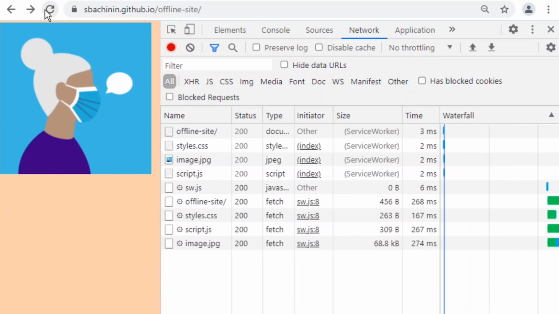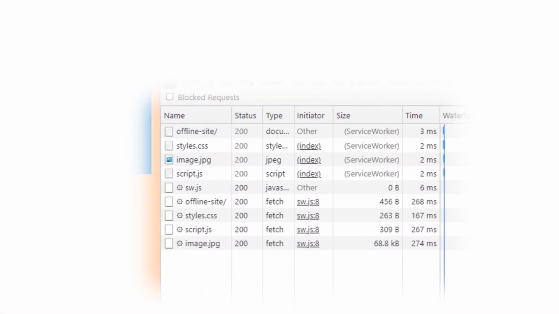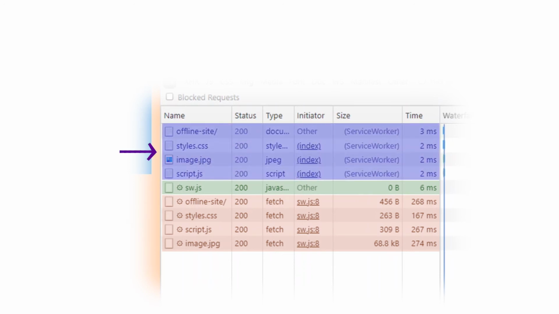Well, actually, the installation of a new service worker is a complicated process. So what happened here? The new service worker was installed and it populated the cache storage with new files from the network. But when the page was rendered, we still had the old files there.